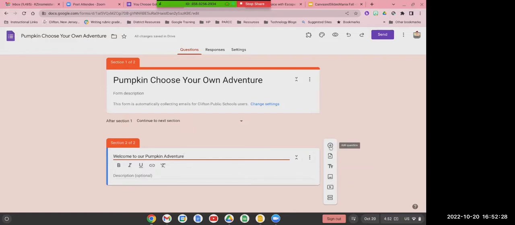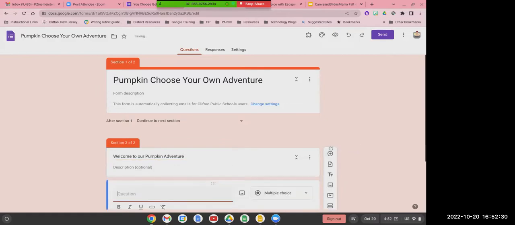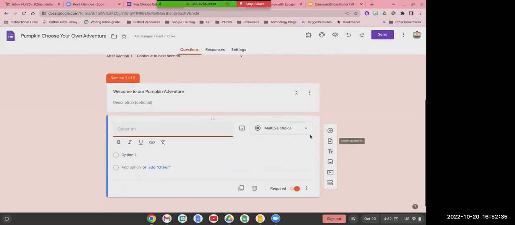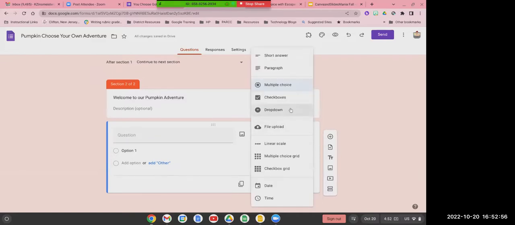You can add a question. For those of you that are unfamiliar with Google Forms, or are familiar with it, there are specific questions that you want to use when you do things like choose your own adventure or an escape room. The first one is the multiple choice. Multiple choice gives you the option to go to certain areas based upon an answer. So you want to either use multiple choice or some of the other ones.